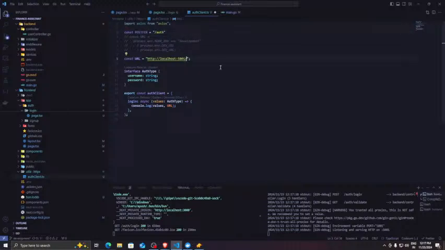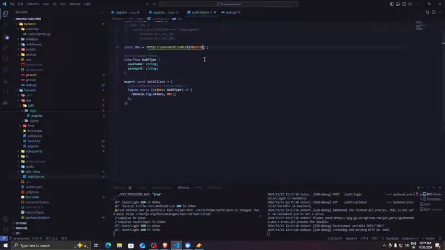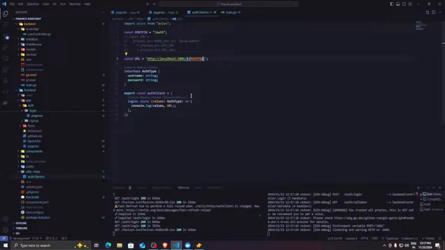Now what I'm going to do is make a formatted string, put the postfix in here, and now I can start working on this.